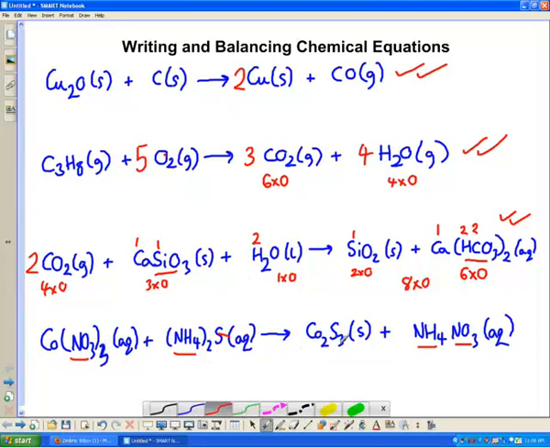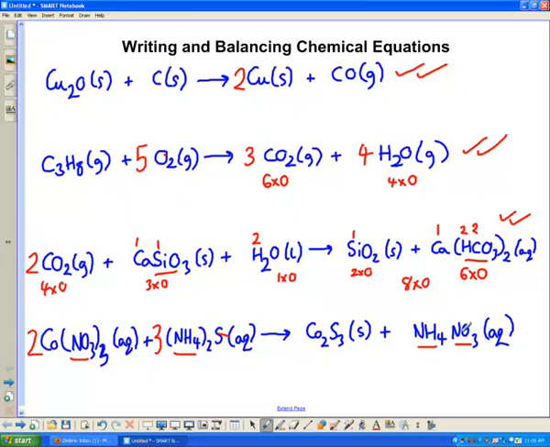If I have 3 sulfurs here and I have 1 here, you can imagine I need a 3 here. Now that means 3 sulfurs, but also 3 of these as well. Or 2 of these, I should say. Cobalt we have 2, here we have 1, so therefore we need that 2. So we've balanced for our cobalt and our sulfur.